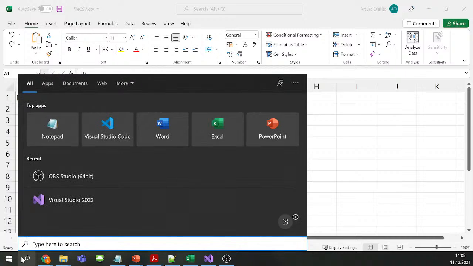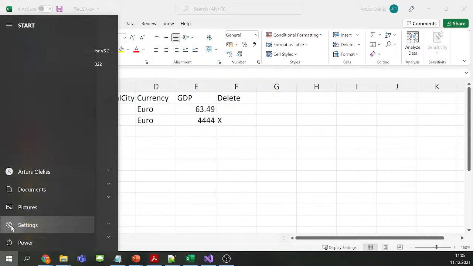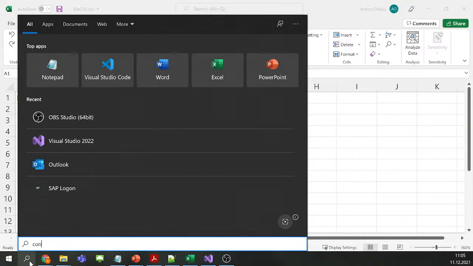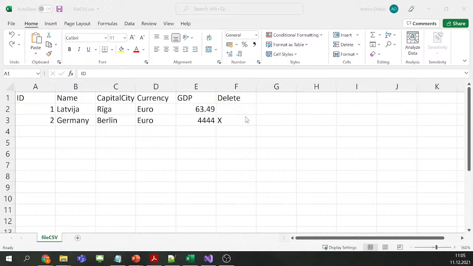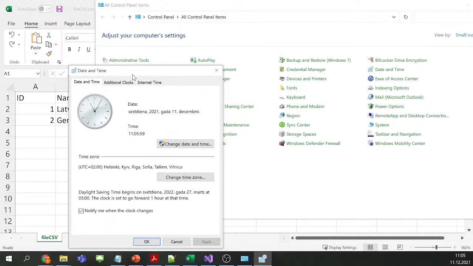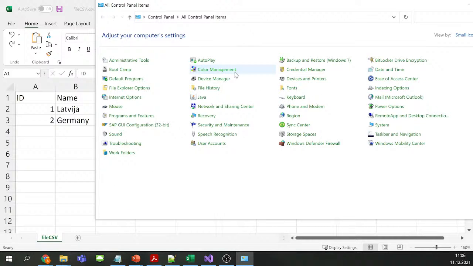But regarding the separator, you need to go to the control panel, I think. I already remember the path, because I did it several times. I think it just takes time, if I'm not mistaken. No, not take time. A moment. There are some country-specific settings. I think it was not System. A moment. Region. Yeah, of course.